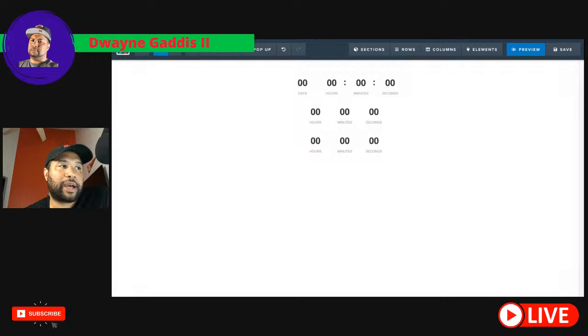Now, the day timer, the countdown timer I should say, is universal. When this goes down, whether you have a cookie or not, it's going to do whatever action you told it to do. This could also be a launch countdown, so it doesn't necessarily have to be just for when the cart closes. You could also use this for when your cart is going to open, if you want.